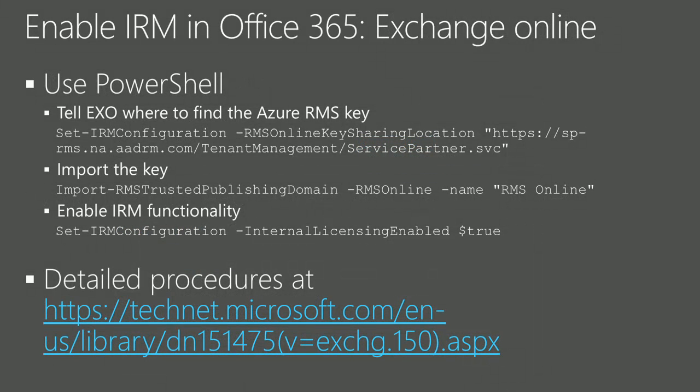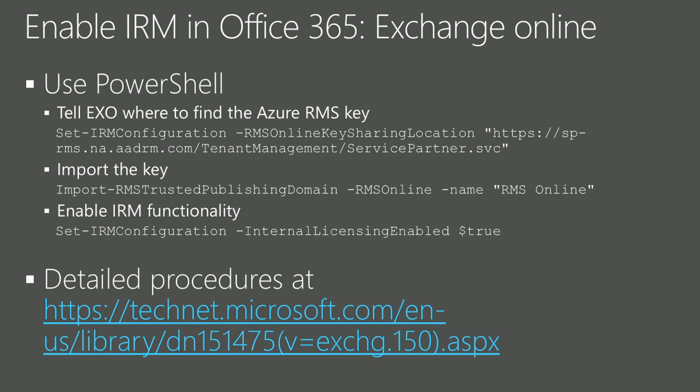Unfortunately, Exchange Online is not as easy. You have to do some PowerShell there, but it's nothing terrible. You have to tell Exchange Online where the Azure RMS keys are. And by the way, this is the reason why it doesn't work today with Bring Your Own Key. What Exchange Online does today is to sniff your keys out of Azure RMS and handle them separately. So if you cannot get your keys, it cannot work with Azure RMS. That's what's being changed in the next few months. It's going to work natively with Azure RMS instead of getting a copy of the keys.